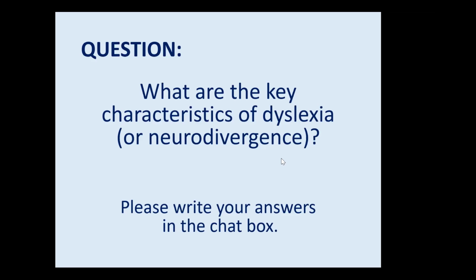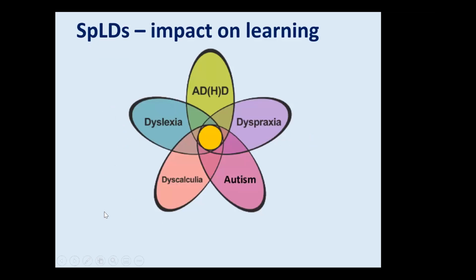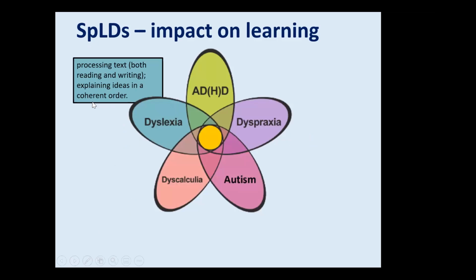But yeah, these are the things that we would normally look for in trying to identify students who may have dyslexia or another form of neurodivergence. Those are the classic symptoms, aren't they? People talk about spelling and also memory and speed of processing. If we're talking about dyslexia, the classic indicators are indeed to do with processing text, literacy practices, and also things like explaining ideas in an order that other people can follow.